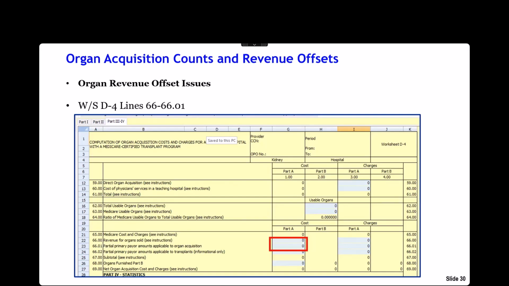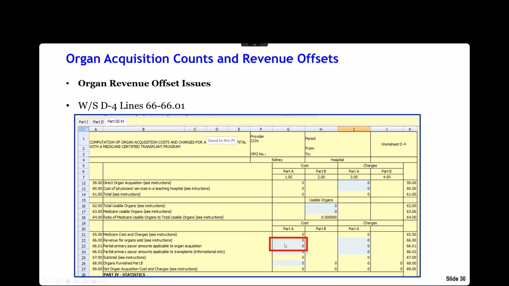So you had all these acquisition costs, excising organs from a cadaver generally, maybe a live donor. But then if they were sold to another OPO or an OPO to begin with, whatever revenue came back, of course, is used to recover the cost of the acquisition. So that's an offset. And then there might be partial primary payer payments that offset it as well. But keep in mind, the key word there is partial. If the primary payer paid everything, we shouldn't see the organ on here, and we shouldn't see the offset of the revenue either. So this is only a partial payment by a primary payer.